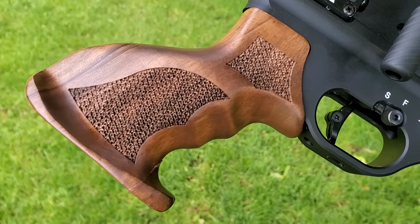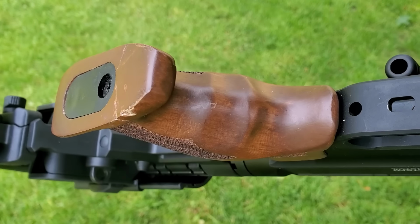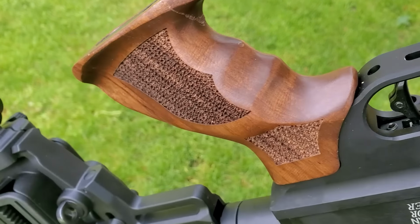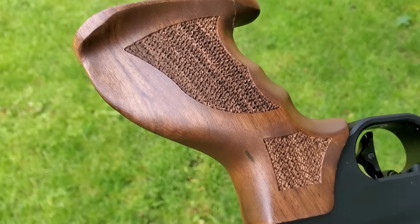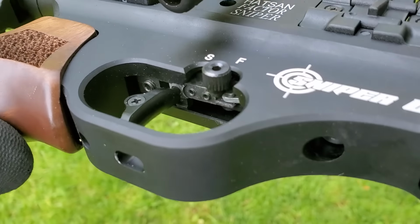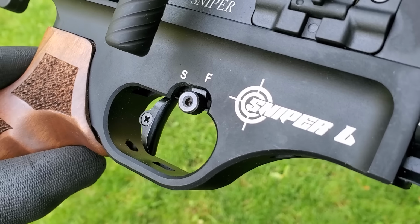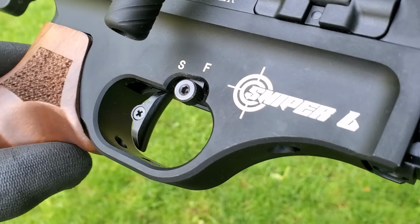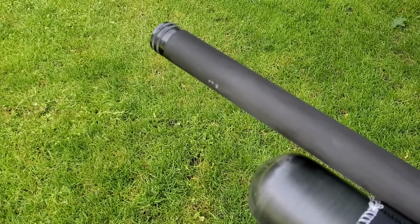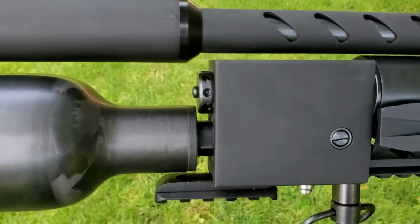I was super surprised this Quiet Energy Shroud does everything you need for sound suppression. This thing is quiet, even putting out a massive amount of power. So the way that works is the barrel goes within 2 inches of the end of the shroud. It's a long dog. And there's just like a 1-inch gap where I guess it strips the air and pushes it backwards, and then it comes out the porting and you don't hear nothing.